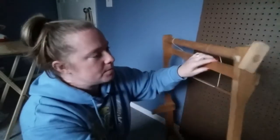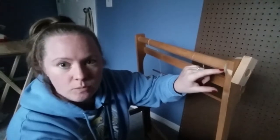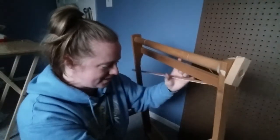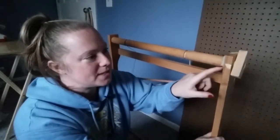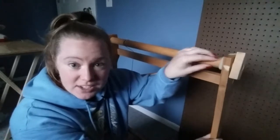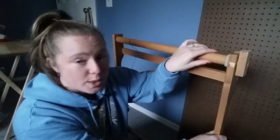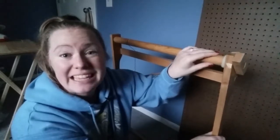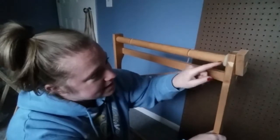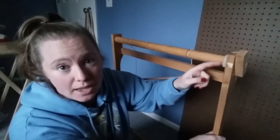But part of the problem was that this plastic piece here, in the videos I watch of people using their Becca looms, this plastic piece is supposed to be attached to this wooden dowel. And so this plastic piece is supposed to move with the dowel, right? It did not do that. It was loosely spinning on here. So I did super glue this on here.